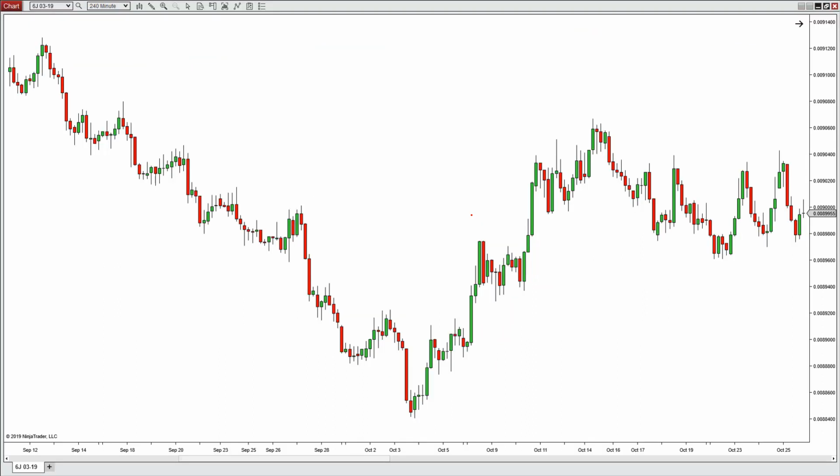So we talked about that from an abstract standpoint, a higher view of volatility. But let's go ahead and actually apply it and take a look at the chart. So here we have the 6J. This is a 240-minute time frame. And this is a great example of what low volatility versus high volatility looks like.